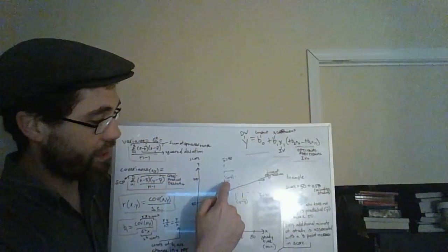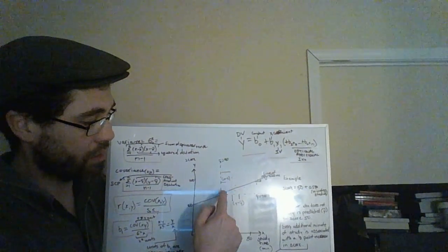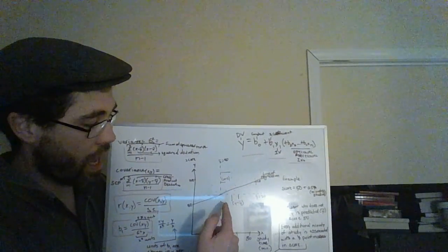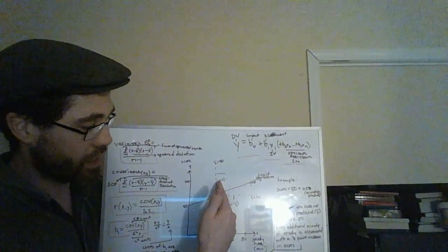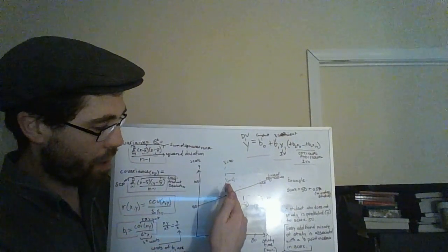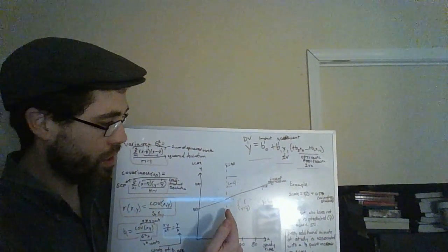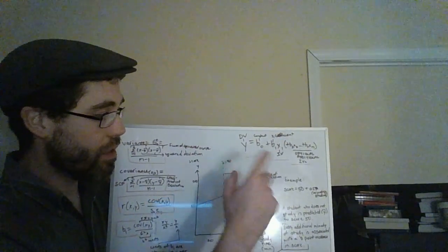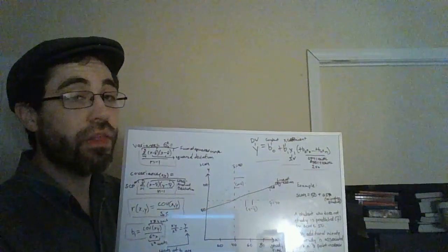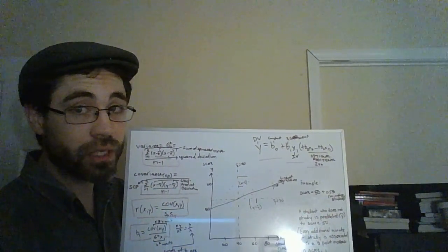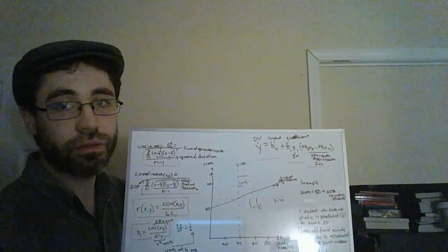If you look on the graph, I've shown some examples of x minus x bar for a case, and y minus y bar for some different cases. So for example, for this case, that's x minus x bar. This would be y minus y bar. That would be larger. So as either one gets larger, this cross product gets larger. And if either one is very small, the cross product will be small even if the other one is large.